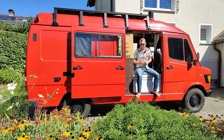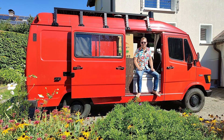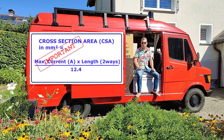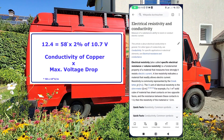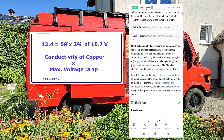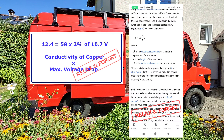Second, the cross section area in square millimeters. I used various sizes between 1.5 and 35 square millimeters, and that depends on two factors: the maximum current measured in amps, and the length of the cable. Unfortunately we have to repeat a little bit of physics, but it's important to know one simple formula. The cross section area in square millimeters equals the amps multiplied by the length of the cable — two ways, from your battery to the appliance and back — divided by 12.4. The 12.4 derives from the conductivity of copper, which is 58, and the maximum voltage drop, which we set at 2% of 10.7V, because lower than that the system would shut off. Luckily, you don't have to care about these background details — just memorize the 12.4.